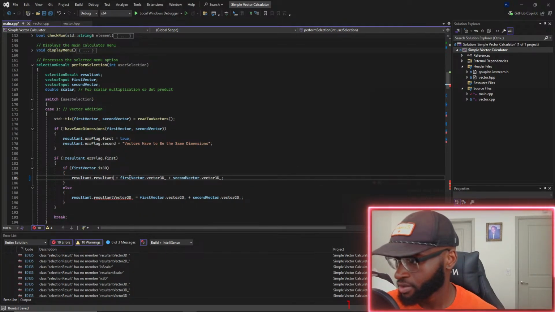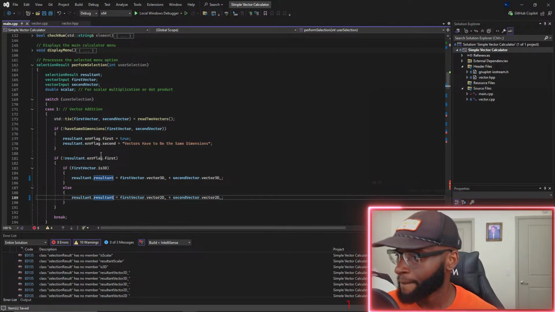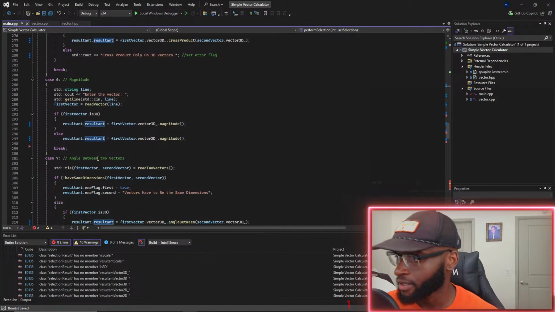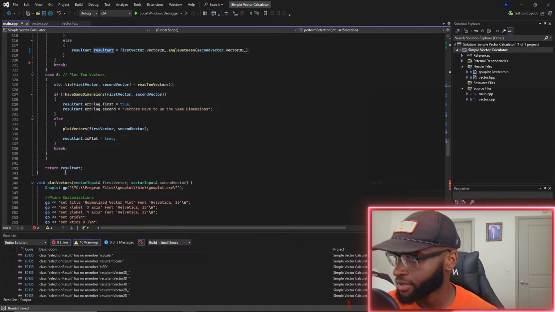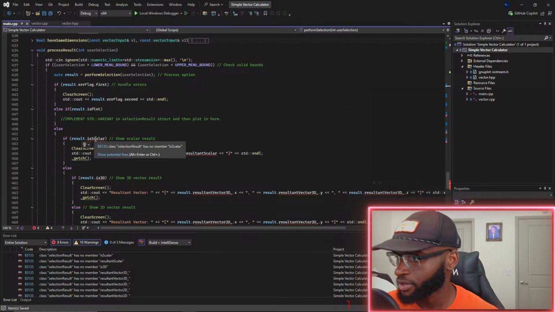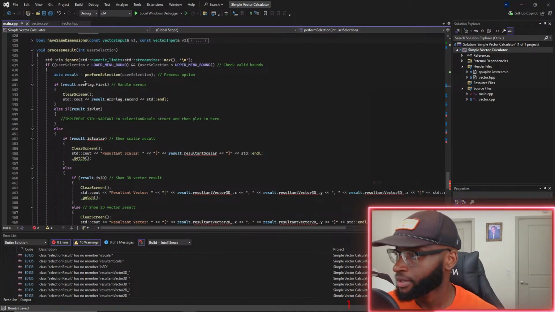Resultant.resultant and resultant.resultant. Okay. And then we need to, at the end, return just the whole resultant. And after we run perform selection, we go to process result. Yep. All right.